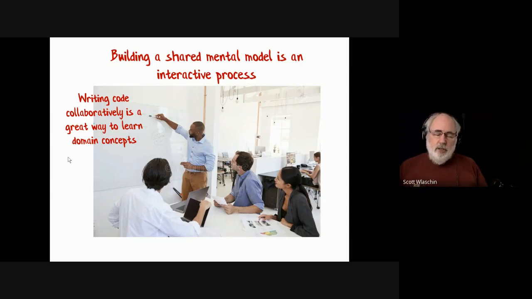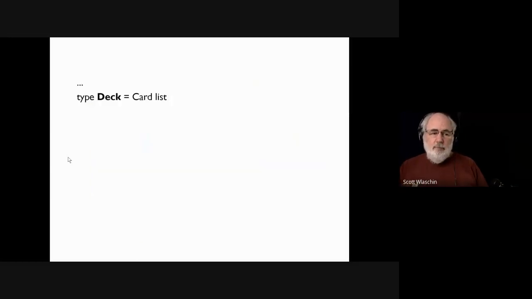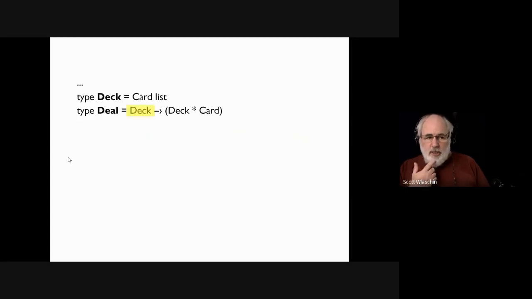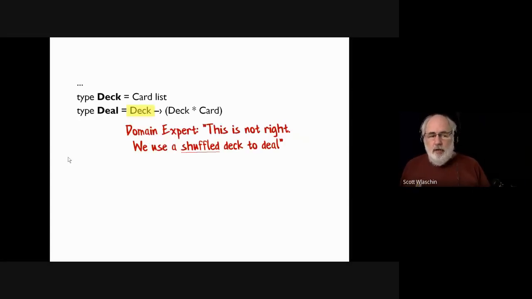What does it mean to deal a card? What is a suit, or what do these things mean? So we're talking about what they mean as I type them up. So I'm going along and I type in something like this. To deal, we have a deck, and the output is a new deck, and so on. And one of the domain experts might say, that's actually not right. When we deal in a card game, we normally deal with a shuffled deck.